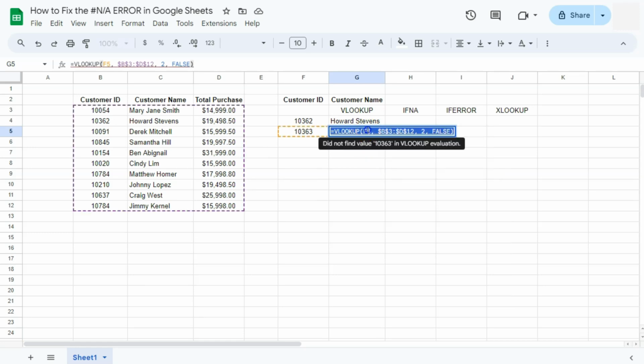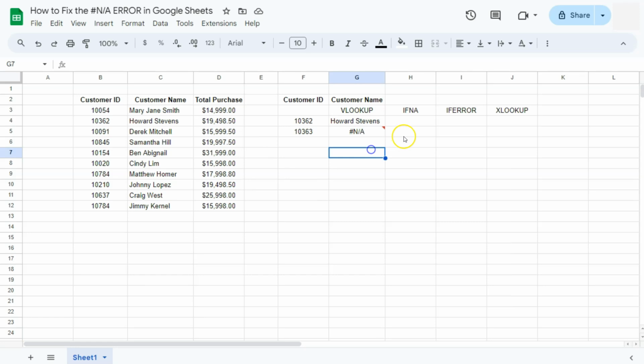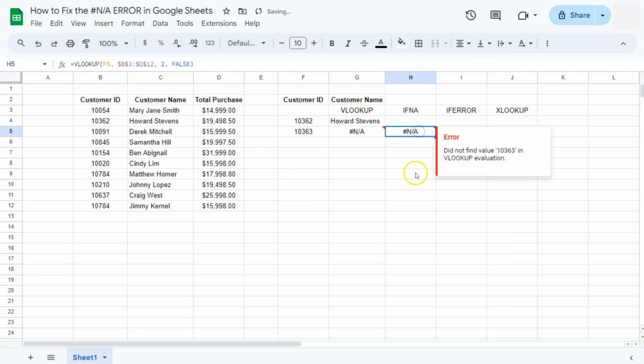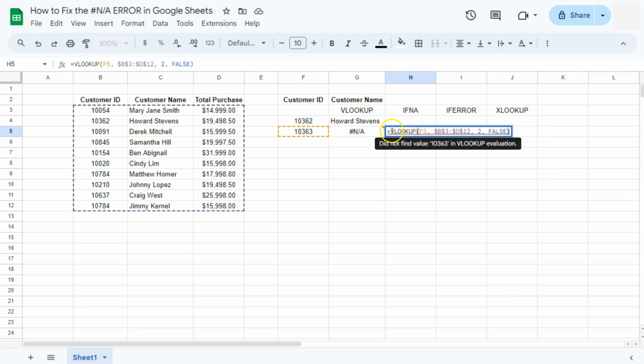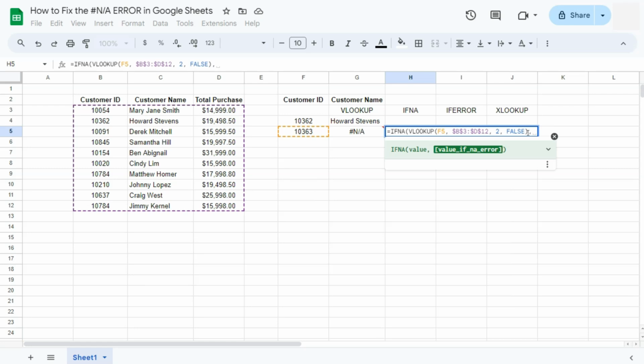So let's go ahead and copy that formula. We paste it right here. Again, it will give us the same results, which is the #N/A error. Now we're going to edit that formula again to not show that error. So before the VLOOKUP function, we're going to put in the IFNA function. There we go. So that's our value, which is the equation that's giving us the error, comma. And now we're going to be putting in another value if that error is detected. So in quotations, we're just going to say "data not found" instead of the error. So that's the value that we want it to show instead of the #N/A error.